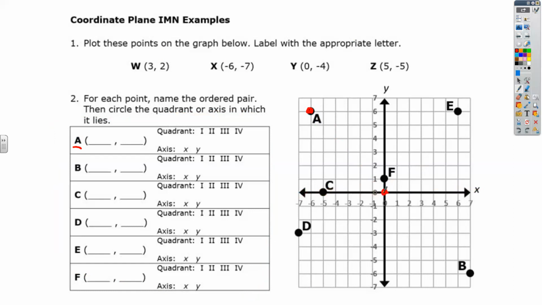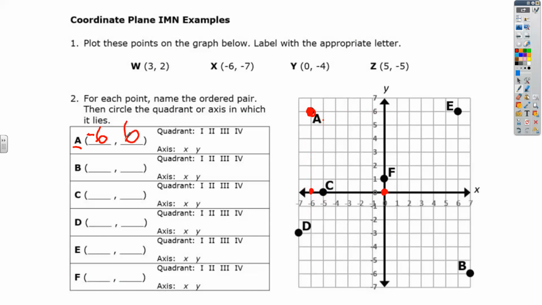So if I'm starting at my origin, which direction would you go? Correct, you go to the left. And if I go all the way to the left until where the dot is, it's really on -6. Some people were saying -5 because the letter kind of lands on -5. But you want to make sure that you're looking at the actual point. And it's on -6. So I'm going to write the first direction, -6 for my x. And then did you go up or did you go down? Up. So that's going to be positive. And we go all the way up to +6.